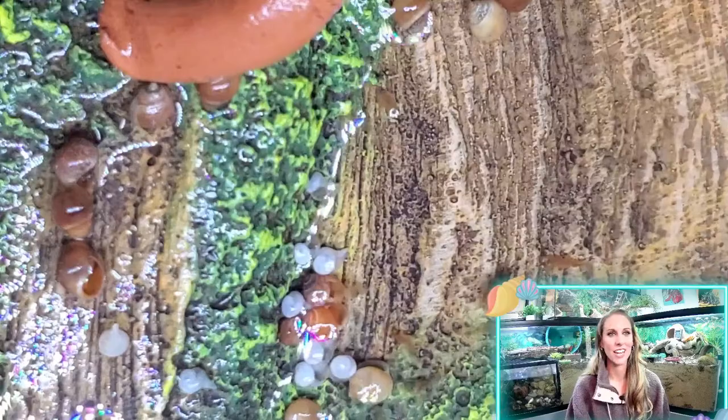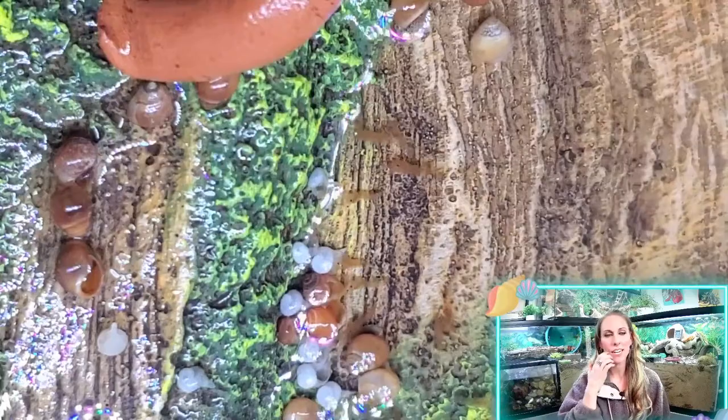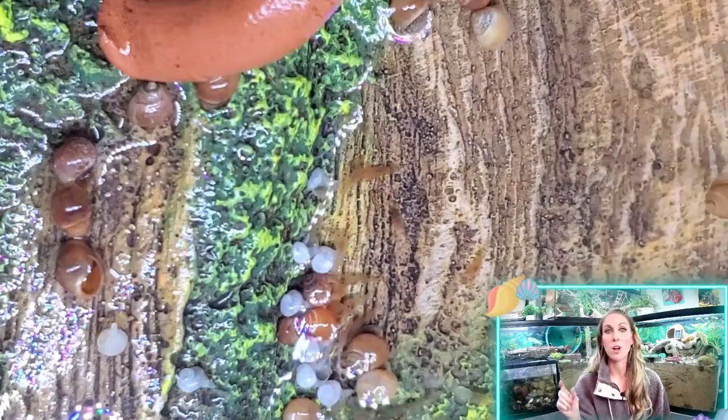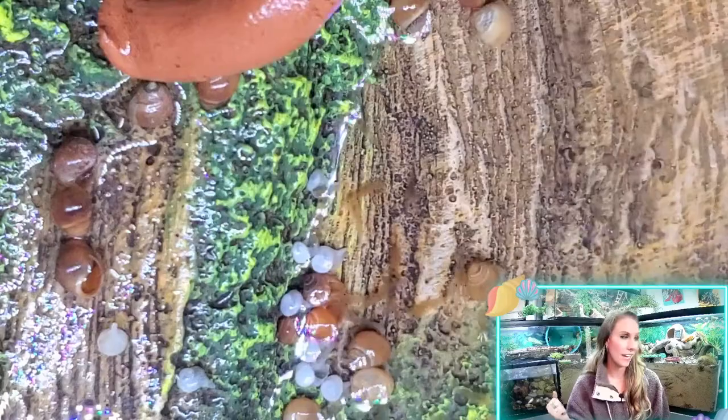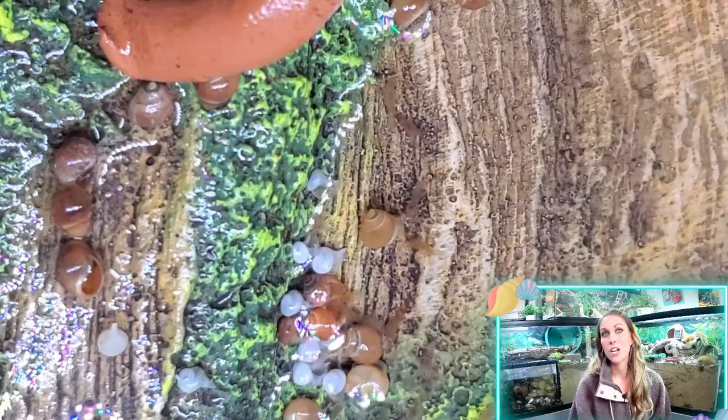And I do think that is probably what I'm gonna have to change the most for the next attempt. It's just learning how to change that water better, getting it cleaner. I fought water quality constantly because it's a smaller amount of water and a lot of megalopa eating and pooping, and the shells hold a lot of debris in them. And so trying to squirt those shells around to get the debris out and the poop out and all of that, it was a constant fight to keep the water quality up.